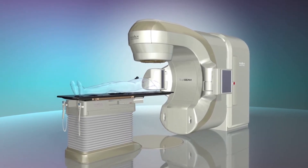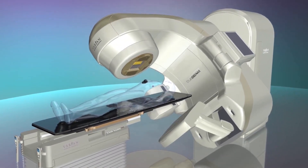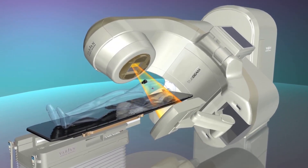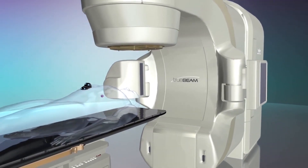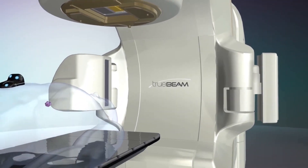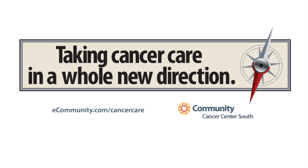As with all types of cancer treatments, serious side effects can occur. If side effects do occur, they develop over time as the radiation accumulates in the tumor and are generally localized. Whether used alone or in conjunction with other forms of treatment, radiotherapy and radiosurgery have proven to be powerful choices in the battle against cancer.